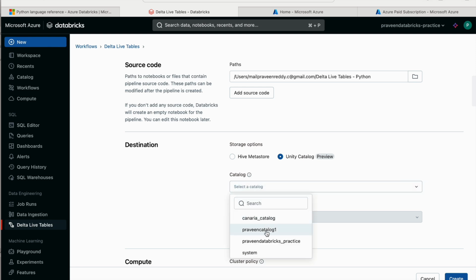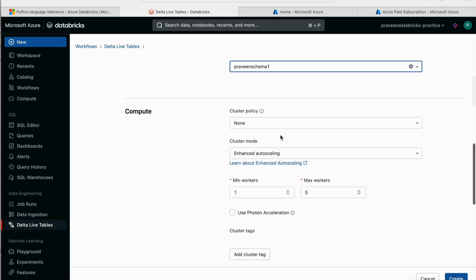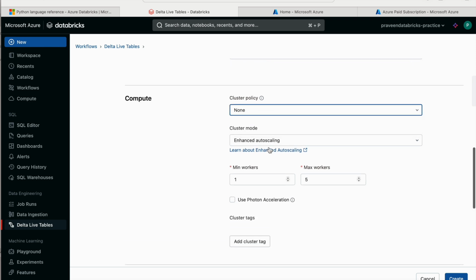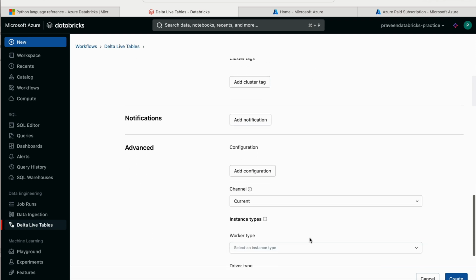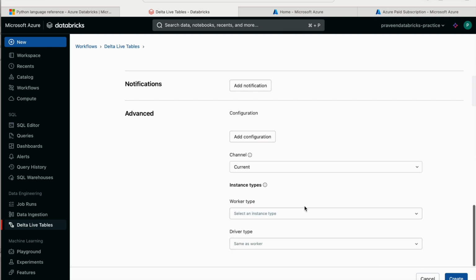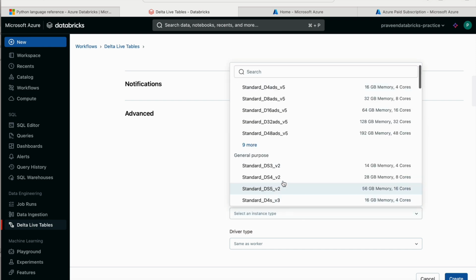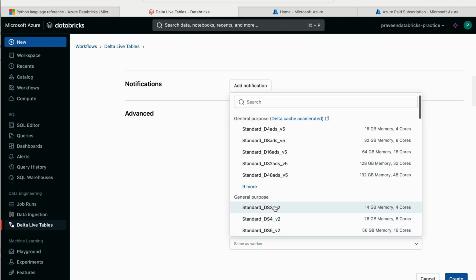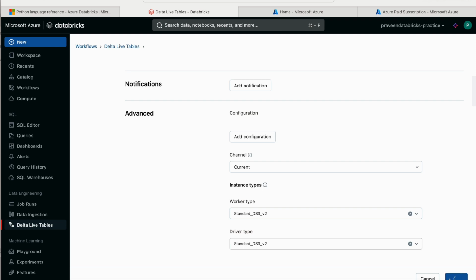So I have one catalog and I have the schema here. Cluster policy none, and I'll give only one worker because I don't have any complex job. I'm just selecting the basic worker types, create.